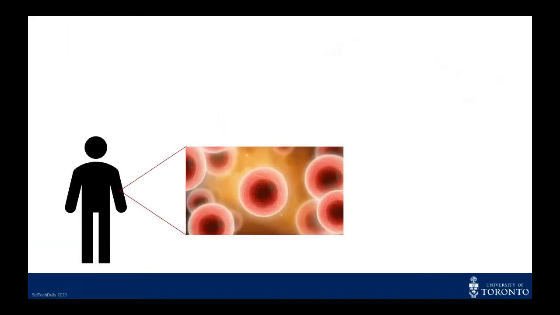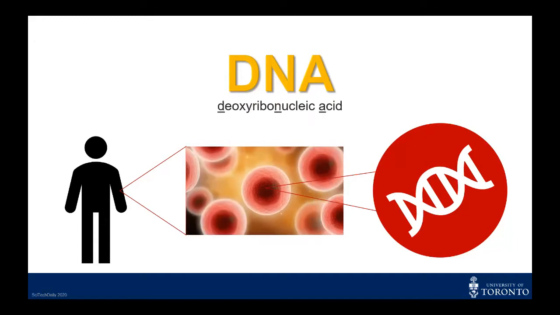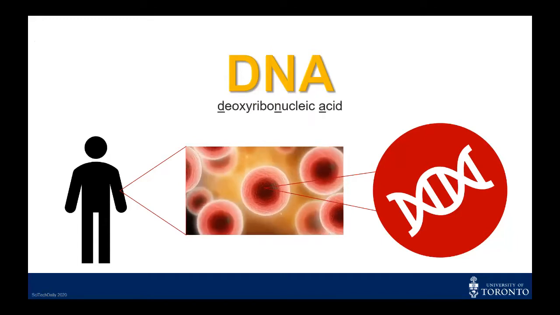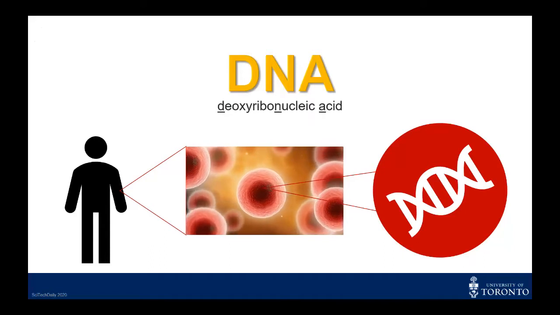You and I, we are all made up of trillions of cells. Inside each of our cells are molecules called DNA, short for deoxyribonucleic acid. These molecules are made up of atoms stuck together in the shape of a ladder that is turned and twisted many times called the double helix. DNA is the genetic code that tells our cells what to do. Basically, DNA is what makes us the way we are.